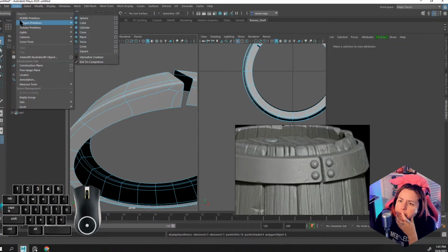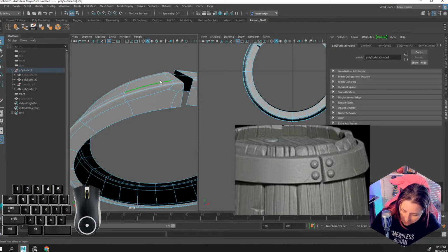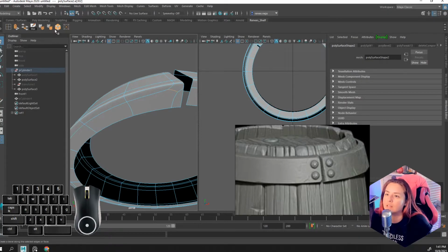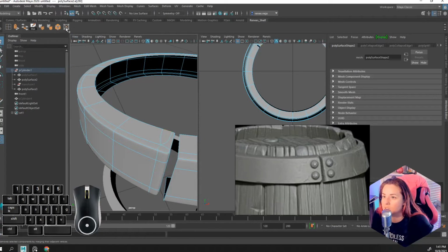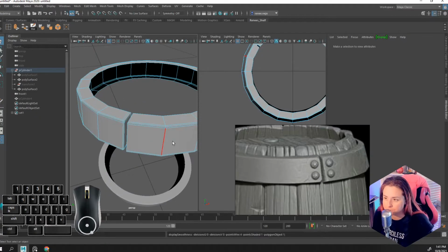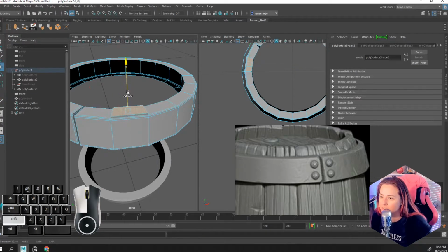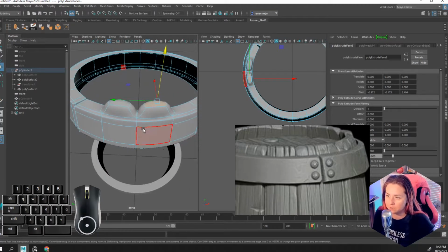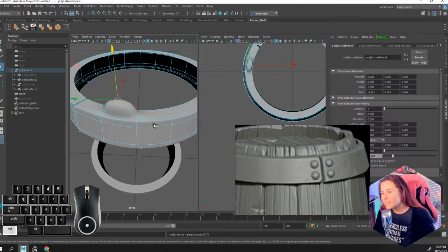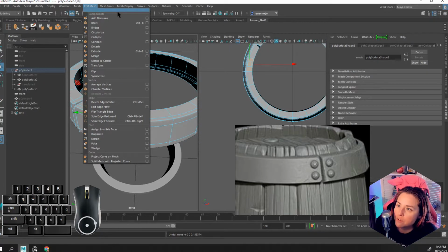I never remember what the hotkey for redo is. It's Control Y. Okay. Well, I'm just going to collapse you because that was the cleanest solution. Collapse. Okay. I'm going to do this, and then I'm going to do this. This isn't really going to be an n-gon problem, but I do notice that this happens sometimes. You'll have weirdness here and you didn't realize that it would. Can I just add a vert? I've never done that before, where I've just added a vertex for no reason.